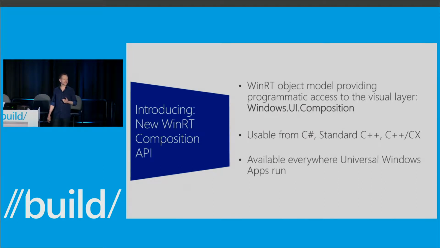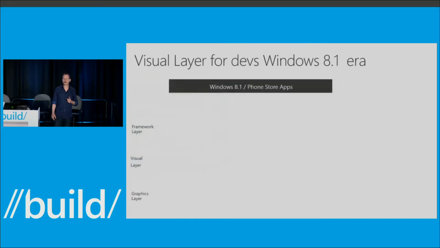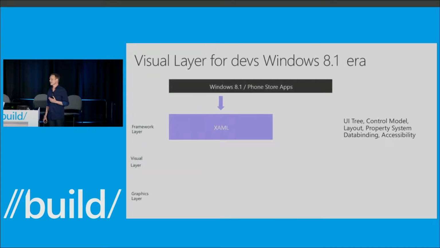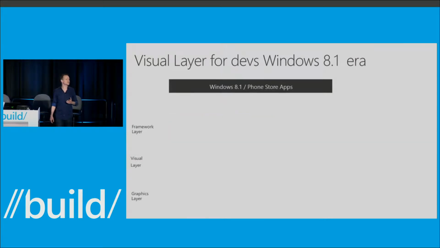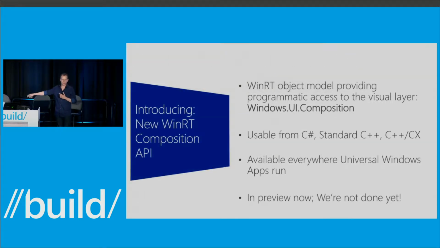Now, these apps that we build using this API need to run everywhere. And as I mentioned, our converged core runs across the breadth of Windows 1 core devices. And it means that apps that use this layer will actually run anywhere. Now, we are in preview. We're not done. This is actually fantastic news because we're iterating much more rapidly than we might have done in the past. As we push out successive flights, we will be unlocking new capabilities in the API surface. And that's one of the reasons why we're really keen to engage with you guys and have you give us feedback and help inform what we build.